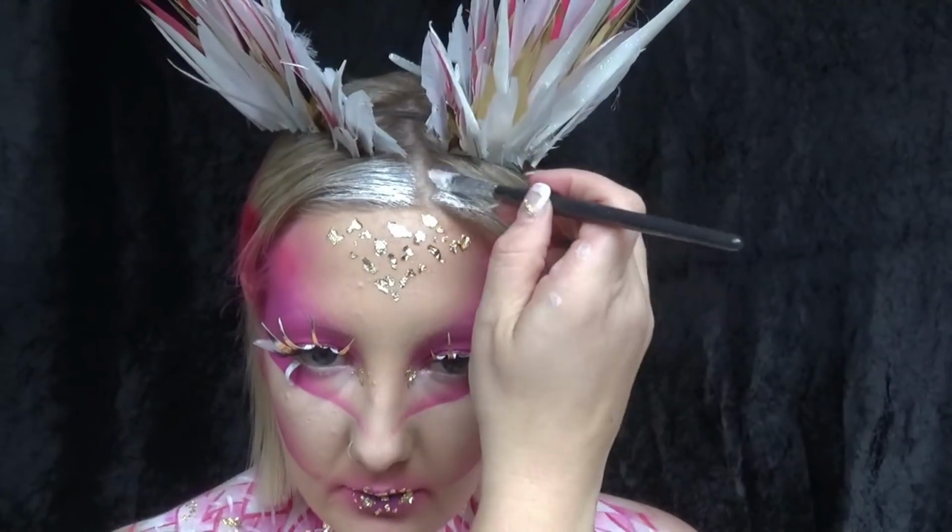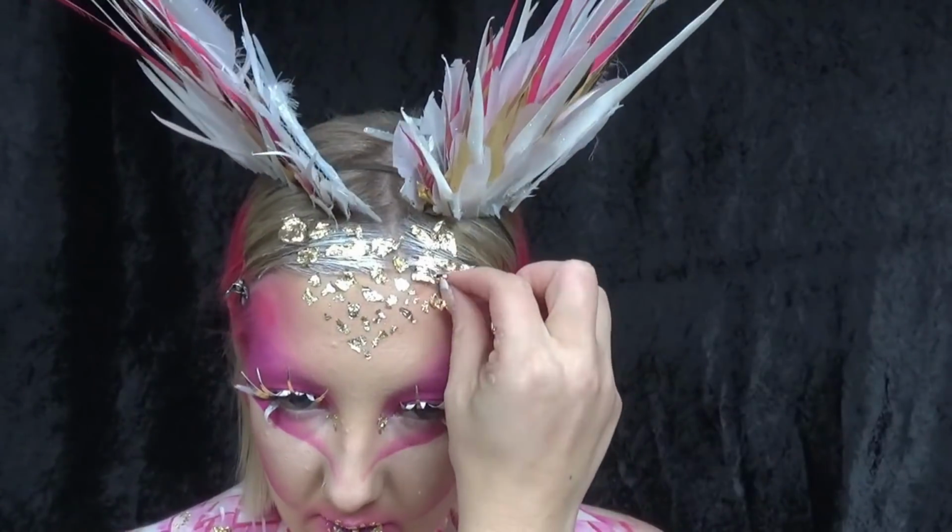With a white cream face paint, I'm just applying that onto the front of my hairline. I felt that it needed something to bring the face and the hairpiece together, and then just patting that gold leaf on top of that as well.